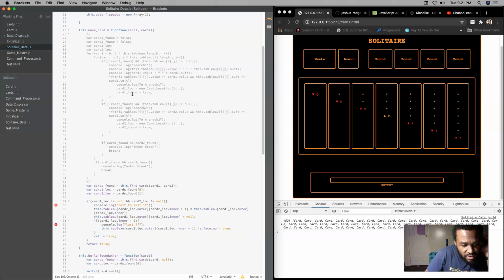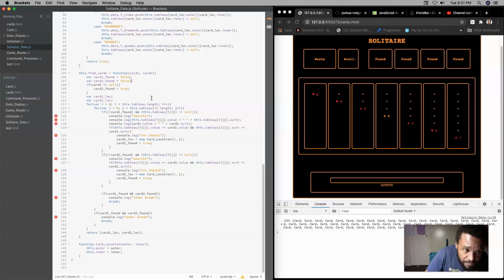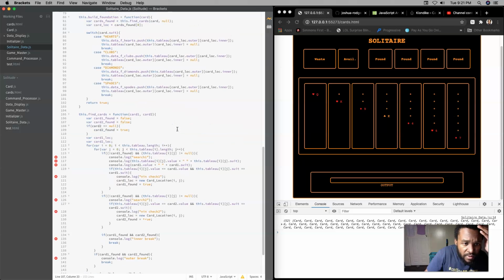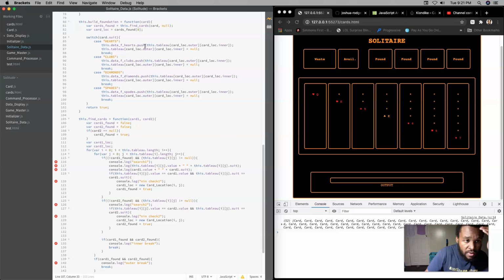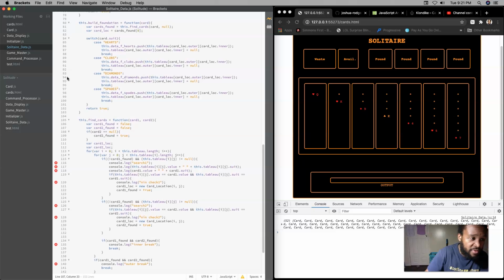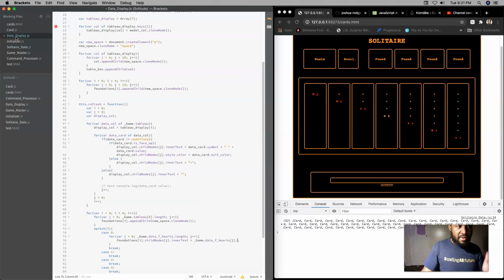What did I just do? I just pushed the actual card in there, so I have the same data as in tableau.